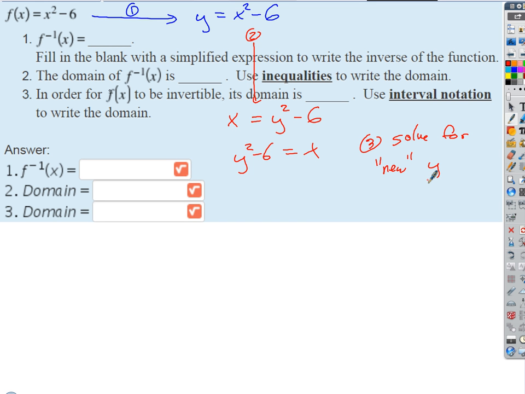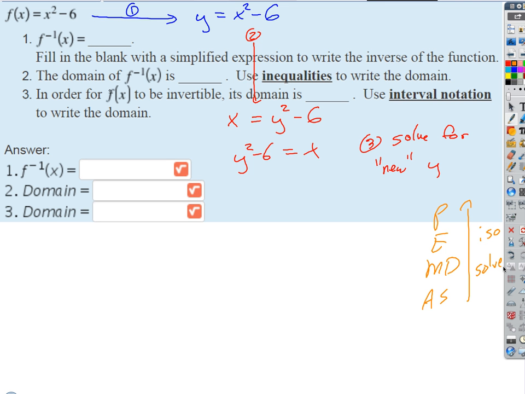So what are the steps in order? Now let's think about this. If I want to solve or isolate a variable, how do I use order of operations? I've got PEMDAS. I reverse it. I go bottom up, don't I? So if we're isolating or solving, we go bottoms up.